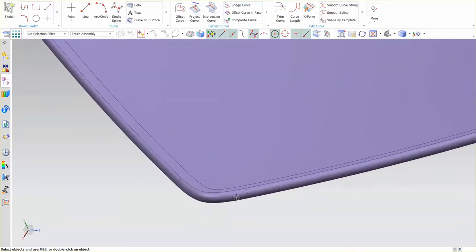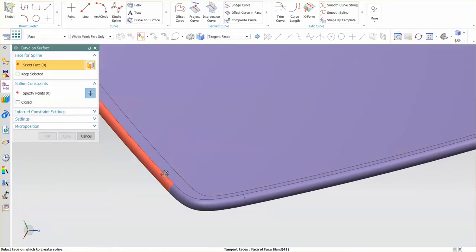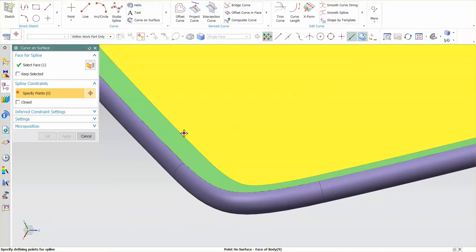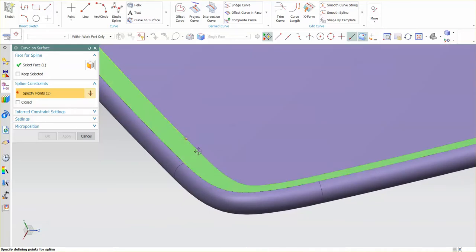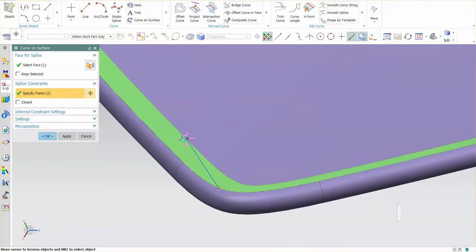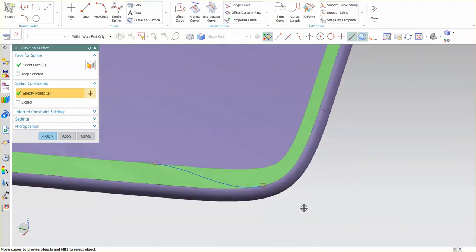The way I go about doing this is I like to lay out a frame of curves to represent the shape that I need. So I like to use curve on surface for this. What surface? Well, I'm just going to use a single face, and it's going to be this face. My points, I'm going to pick this edge, and I'm going to pick, we'll say, this edge right about there. For this one, I'm going to say infer G1, and for this one, I'm going to say infer G1 as well.